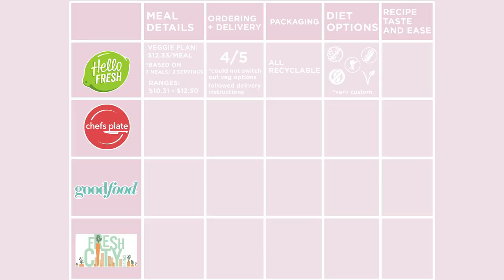For dietary options, Hello Fresh has vegetarian as well as standard meal kits, and apparently you can customize — like you can do a standard meal kit but say that you don't eat pork or beef, which would be helpful since I'm a pescatarian. They also have limited options for no dairy, no gluten, and no nut meals, but I don't know how much variety you'll have or if you can fill up an entire week with no-nut recipes.